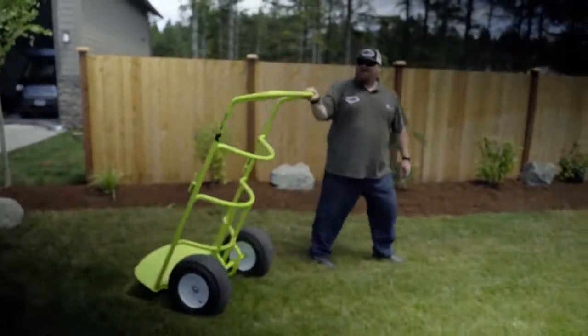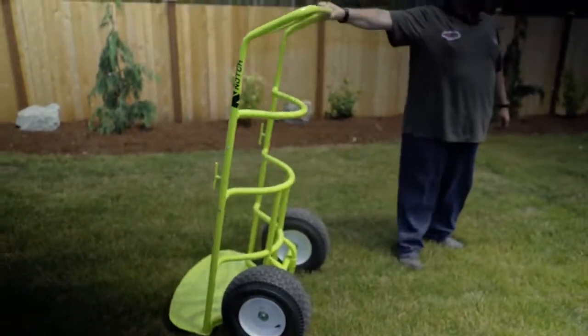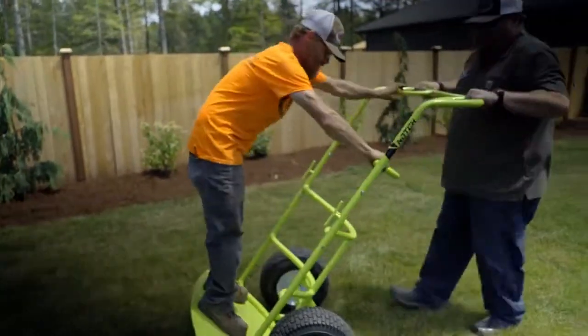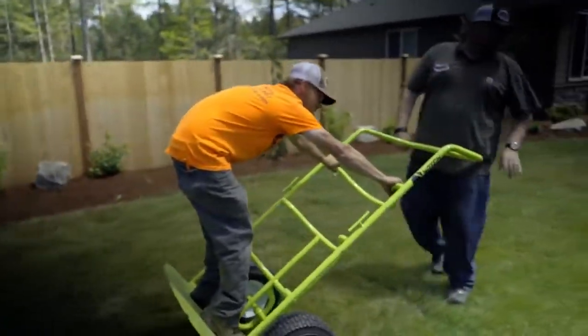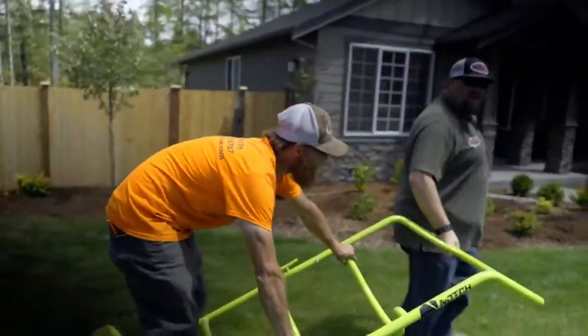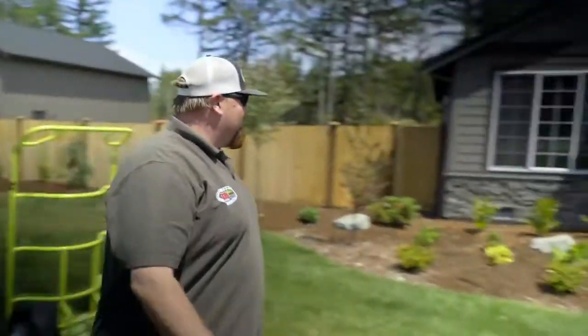What do you think of that for a hand truck? Give me a ride. Give me a ride. Here, hop on it, Carlos. I'll give you a ride over here. Come on, James, come here. All right, I'm going to take James over here. Come on, James. Look at that. I can do it with one hand. Look at that. Making work easy here at AJB. Having fun, too. That's what it's all about, baby.